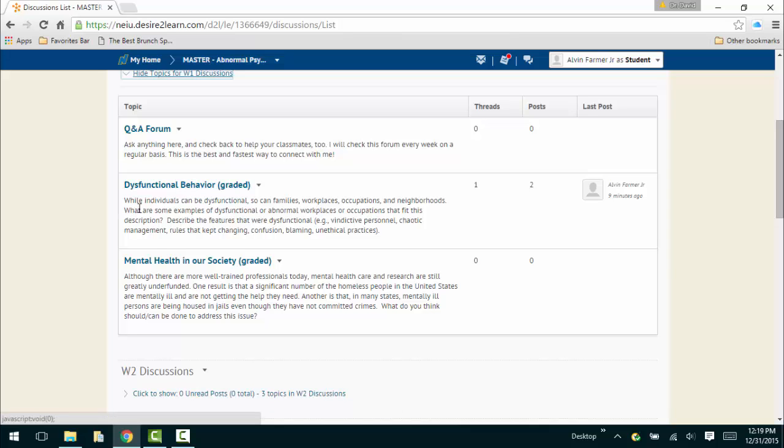And you see, it says, while individuals can be dysfunctional, so can families, workplaces, occupations, and neighborhoods. What are some examples of dysfunctional or abnormal workplaces or occupations that fit this description? Describe the features that were dysfunctional, for example, vindictive personnel, chaotic management, rules that keep changing, confusion, blaming, or unethical practices.